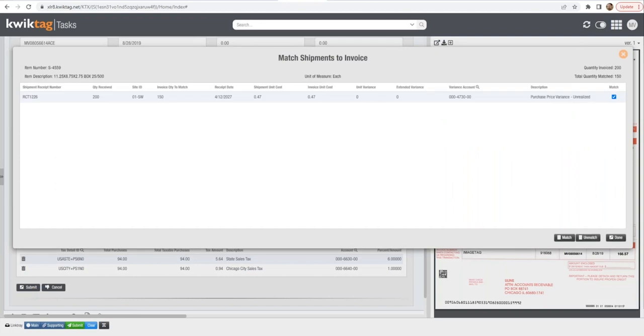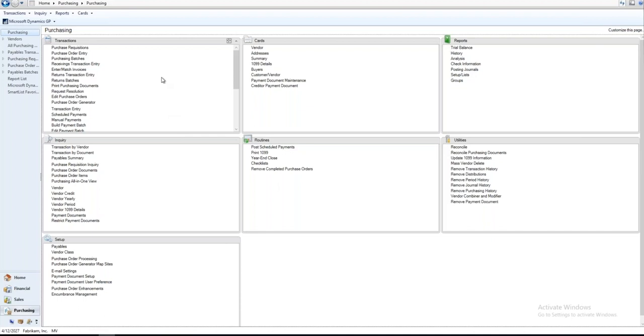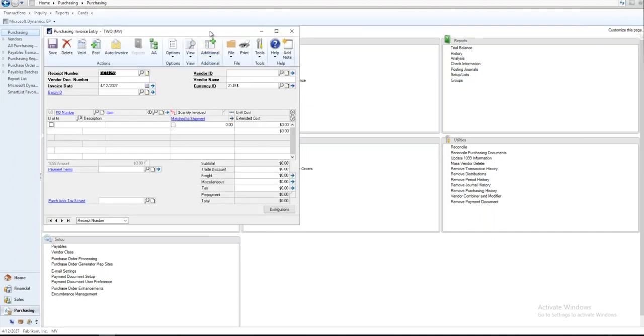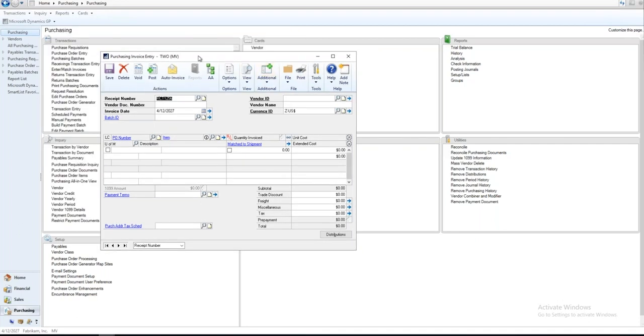Let's see, we just went through a demo migration here. So you know what, I'm gonna go ahead and not mess with that. Maybe they're messing with something on the demo side. So we'll go straight into GP and show how this invoice would have been created. If I go into the enter match screen, which is where those purchase order match, 3-way match invoices would go into, we integrate into the additional menu here in GP.